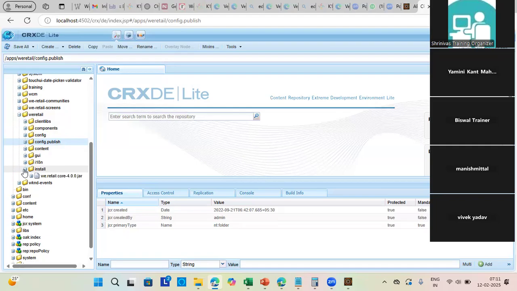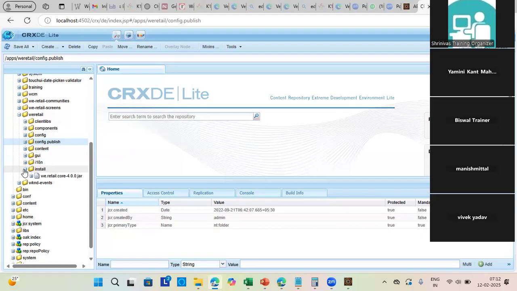Jar file you know, right? So in any Java-based web application, when you develop Java files, to deploy those Java files, we create jar files, Java archives, right? So in the AEM application also, let's say I want to create a servlet, a Sling model, or some utility class in Java. Then I have to put that Java class in the AEM server, application server. How will I put it? First, I have to create a jar file. So in AEM, we call the jar files bundles, OSGi bundles. Bundles are nothing but jar files. There are some differences, we'll discuss that later.